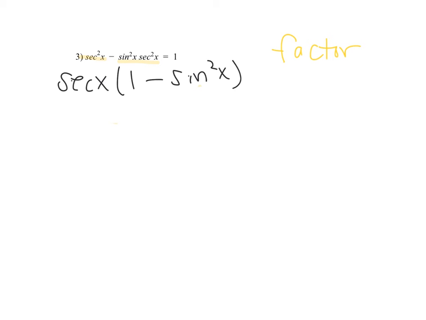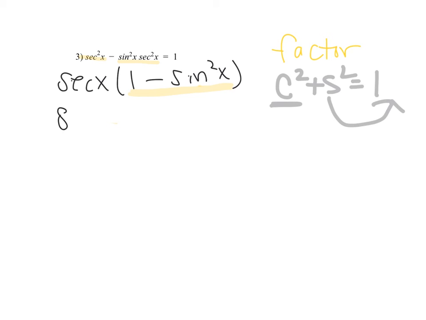Okay, so now I'm going to look at this, and this is just like what we just did a minute ago. This value right here is a Pythagorean identity, right? It goes back to cosine squared plus sine squared is equal to 1. That identity. Okay, so if I shoot this sine squared over here, wouldn't that be 1 minus sine squared would equal cosine squared? So that is what I'm going to do here.